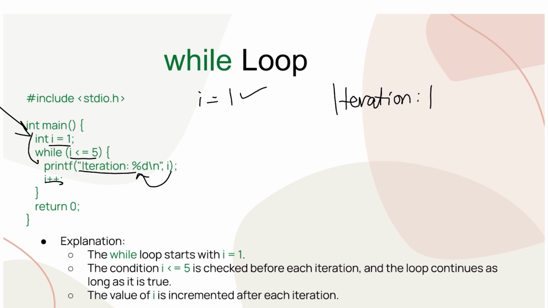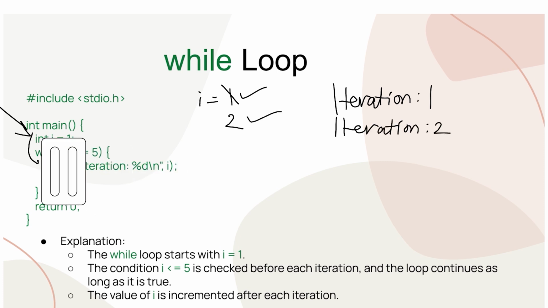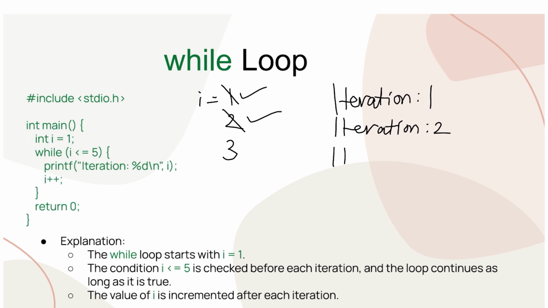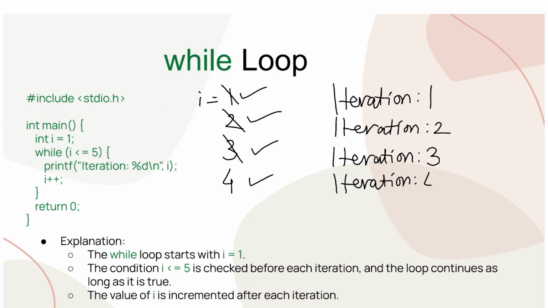Now here I am saying i++, which is incrementing the value of i by 1. So the value of i is now 2, overwritten from 1. Condition is true? Yes. Now again enter the block, print the content, say iteration 2. Again increment the value of i, which is now 3, overwritten from 2. And it is again entering the block and executing it: iteration 3. Value of i is again incremented to 4. Condition is true here also. So again it will execute, say iteration 4.